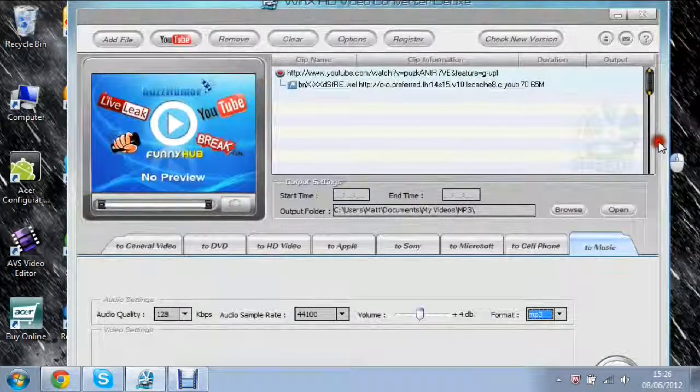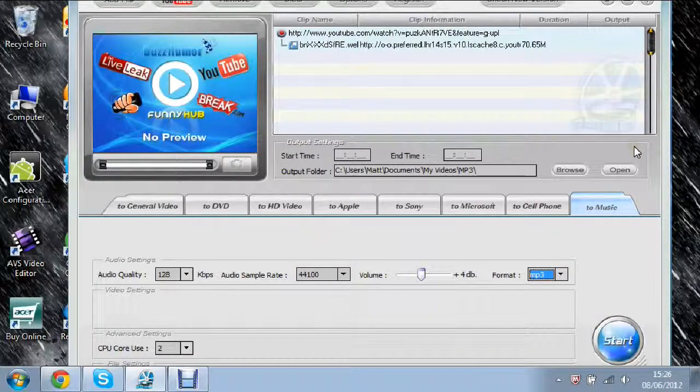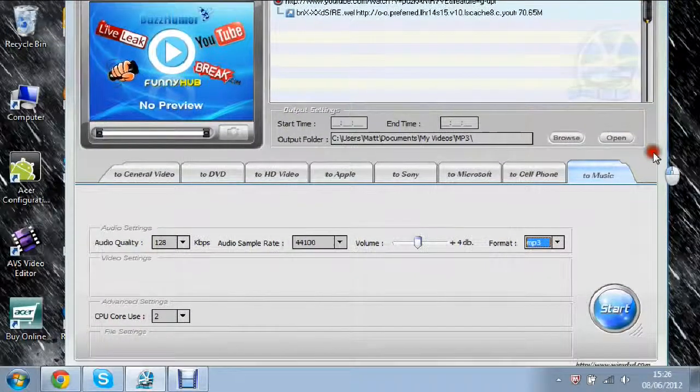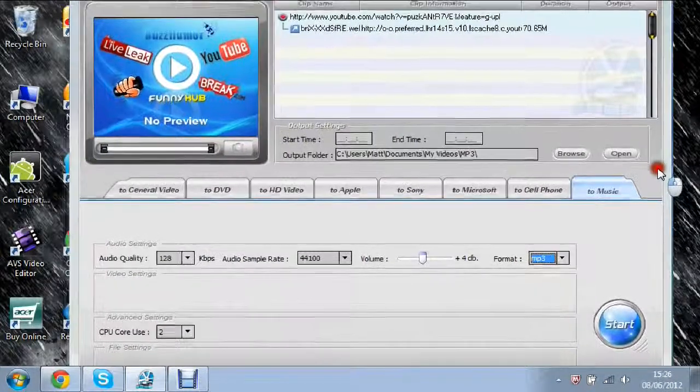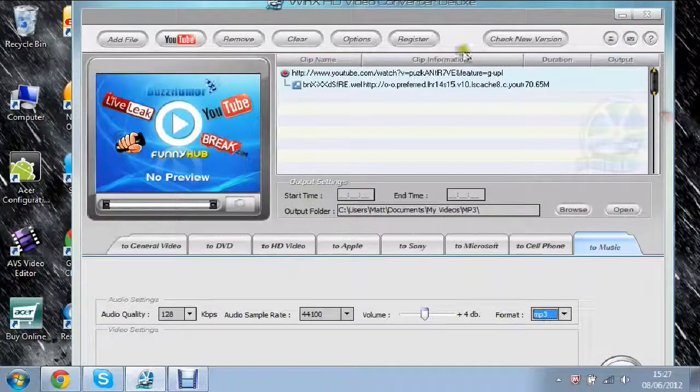So overall, you can't really upload videos directly to YouTube but you can take them off YouTube and send them to your computer or device. Overall I think this is a really great software. I'm going to give it nine out of ten — maybe nine because the price is about $34 which is a bit expensive. But if you want the free version, that's fine — I've got the free version here and it goes on for 15 days.